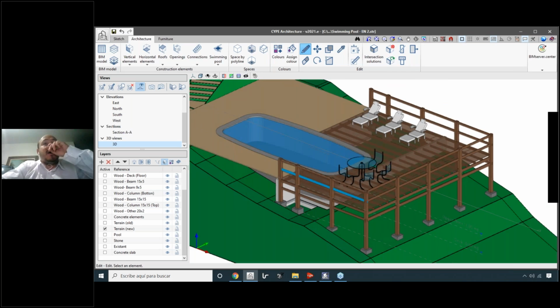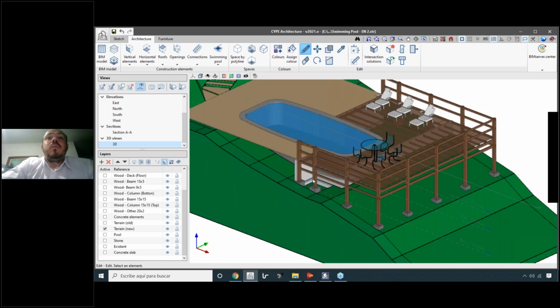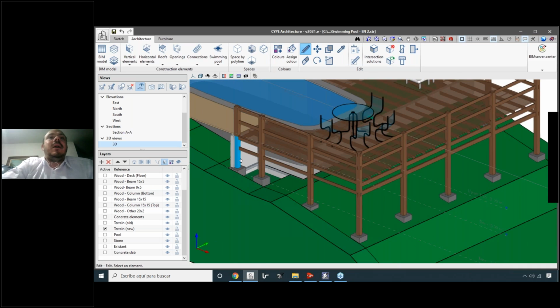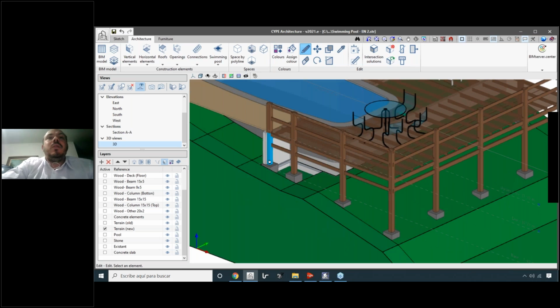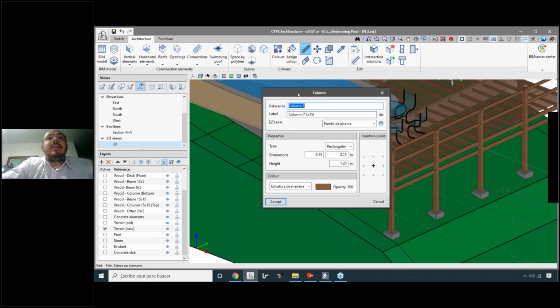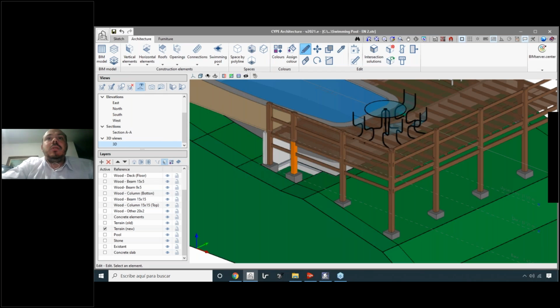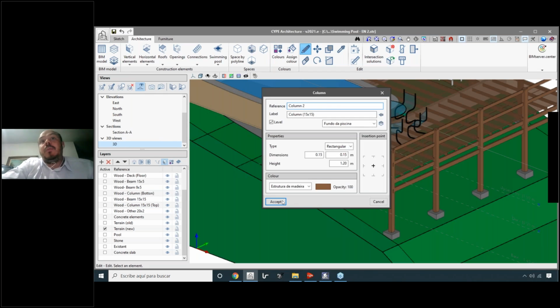On our wooden columns and beams, or the wood structure, we have a similar situation. Here we have, for example, the columns. In this case, there is a column 1. Then here we have a column with another name, for example, column 2. This one could be column 3. So here we can define the name of these columns, column 4, for example.